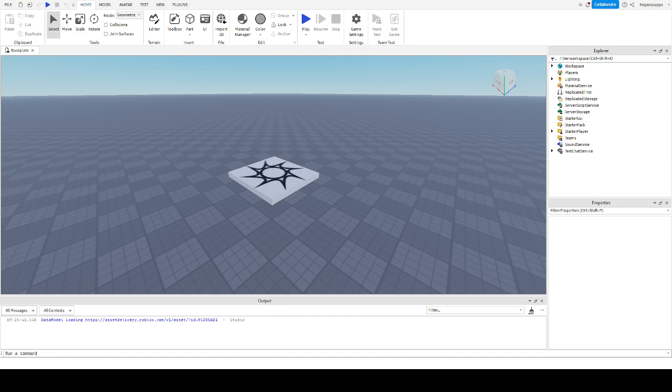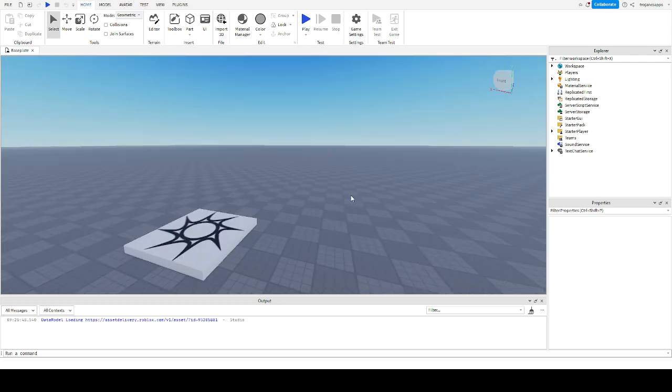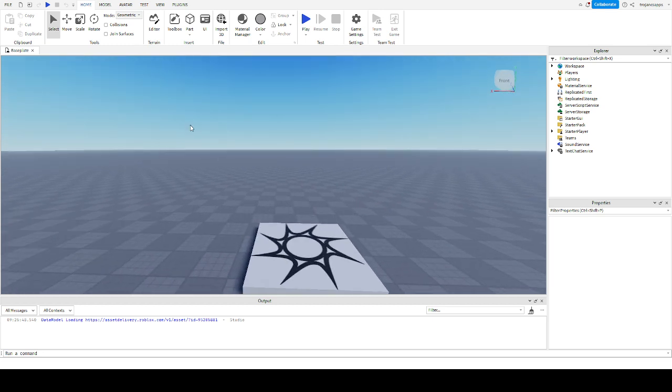Hey everybody, today we're going to do our quick tutorial on how to make a character quiz game in Roblox. Alright, so we're going to start out with a basic base plate, so go ahead and get the base plate started. And the next thing we're going to do is make a rectangle.